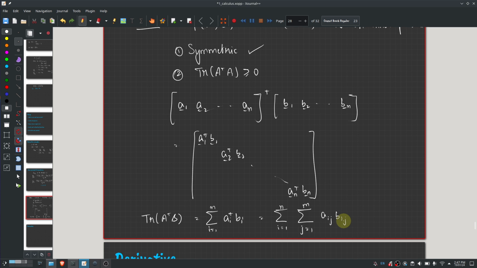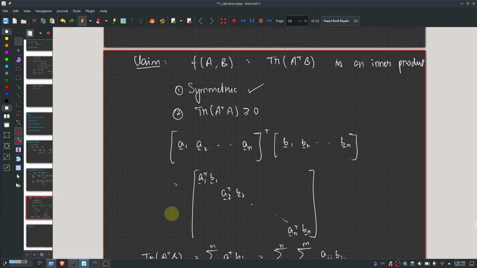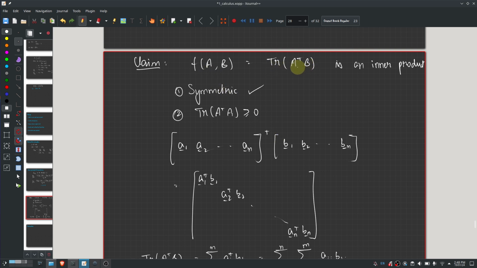Does this look familiar? Even more, if I sort of vectorize the matrix, then that just corresponds to the standard inner product of the vector form of those two matrices. Correct? So essentially I take the matrix, I stack all the columns to form one really long vector. The inner product between those two vectors is just equal to trace of A transpose B. Okay. So that's in fact an easier way of seeing that this is actually a valid inner product. All right, but the way of writing this as the trace is sometimes helpful because you can utilize the property of trace, and we'll do that in a little bit. So we now see that the trace of A transpose B is a valid inner product.